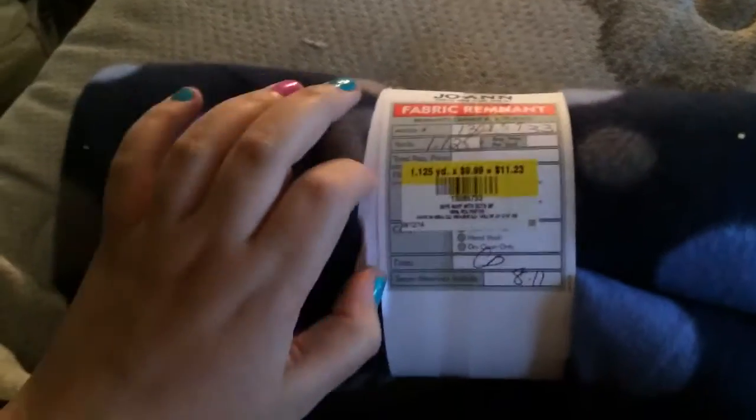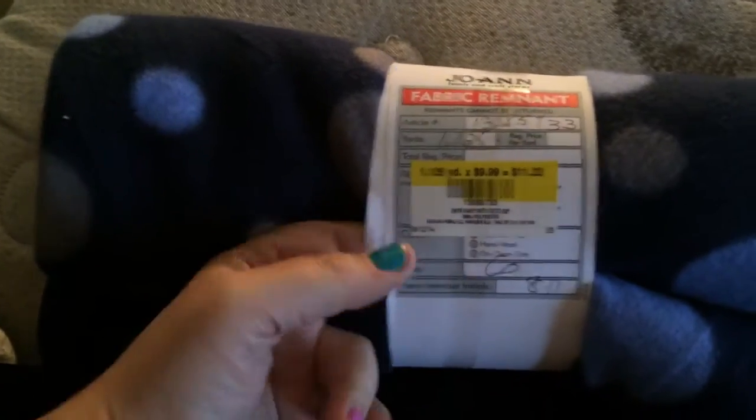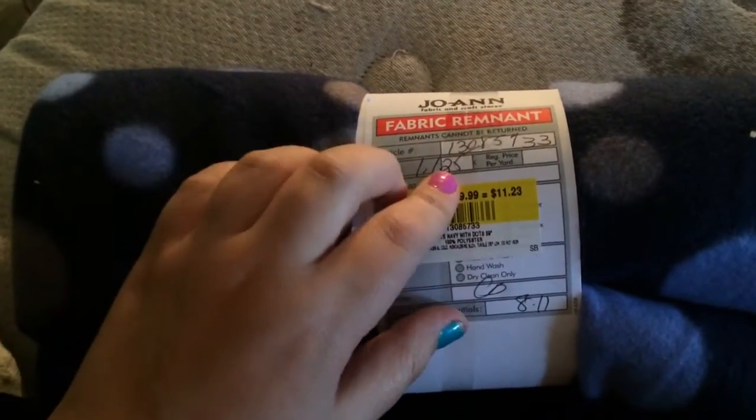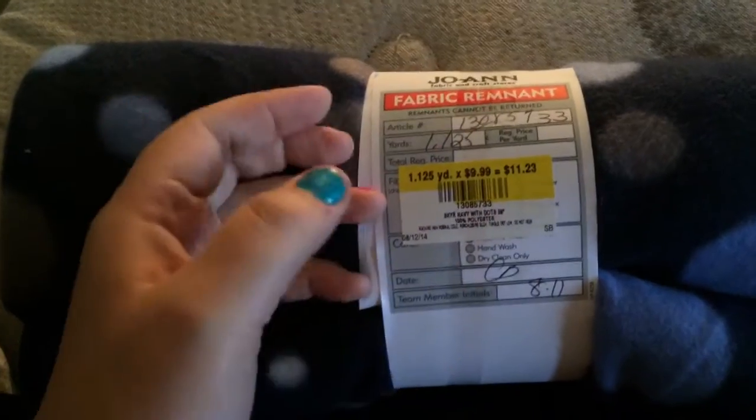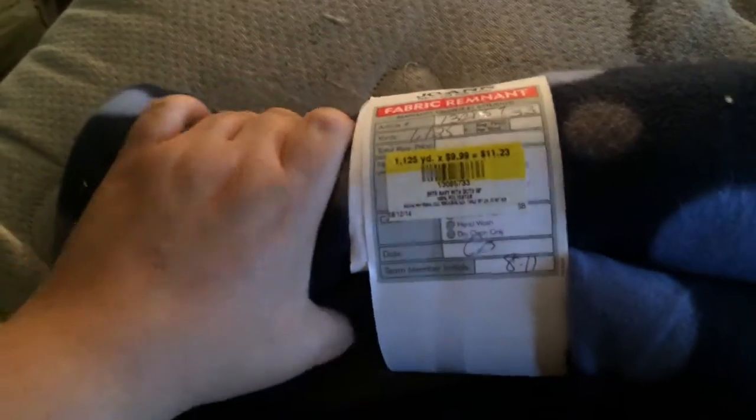So one of them in Middleton, Massachusetts is where I went to get some of these, and then I went to Saugus, Mass to get the rest. Not only do you get them for 70% off, they then take 50% off that. So these were only $1.50 and I spent $8 on four remnants. I'll show you the remnants before I show you the others.